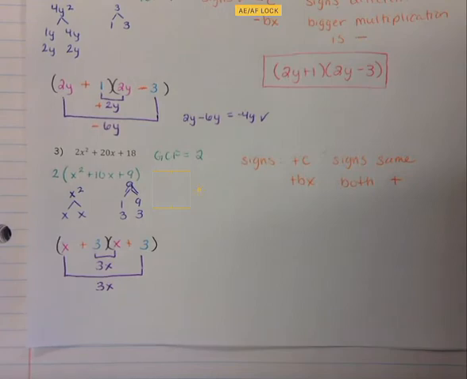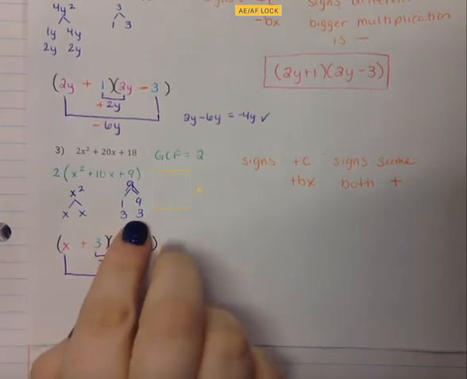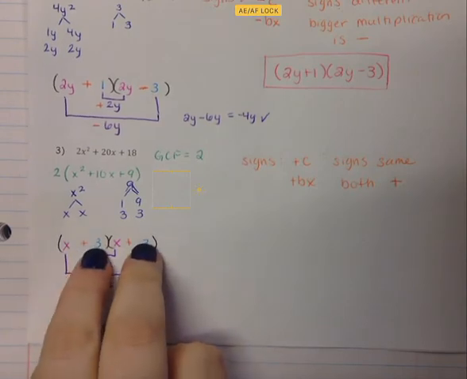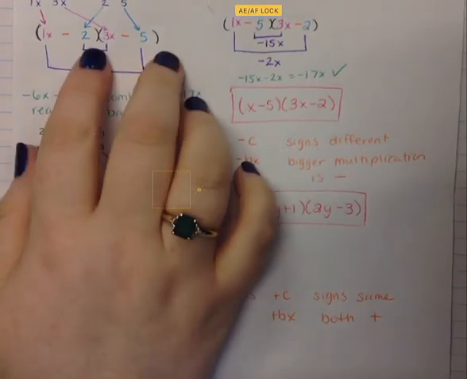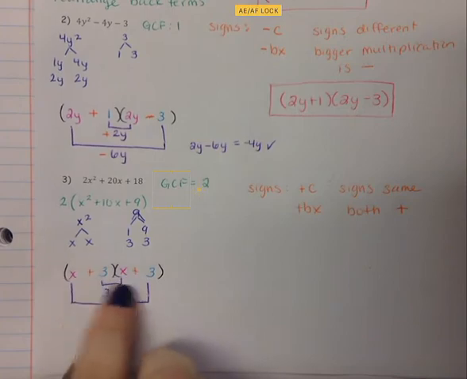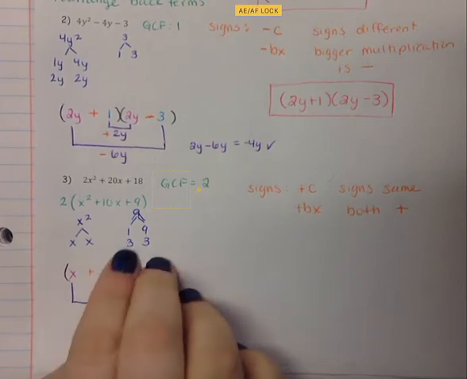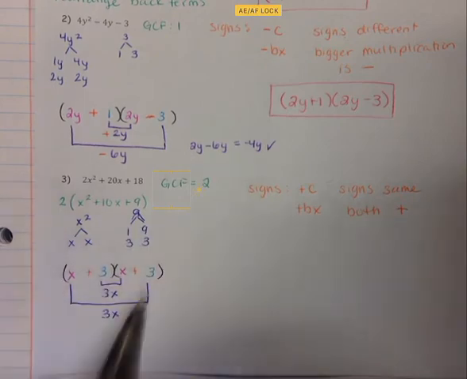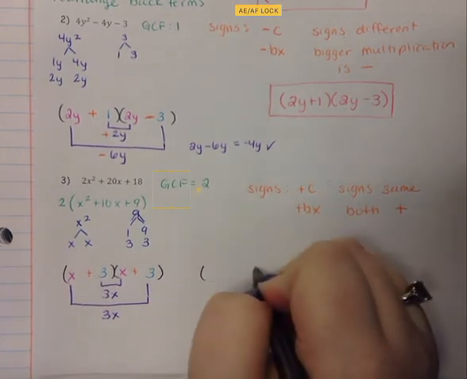Therefore, if you rearrange the 3 and 3, it would still be 3 and 3. That wouldn't change at all. So it's not like the first one where the multiplication actually did change. 3 and 3 are the same numbers. So instead of rearranging the 3 and 3, I'm going to go up the list on the back numbers to 1 and 9. So I'm going to try this again.